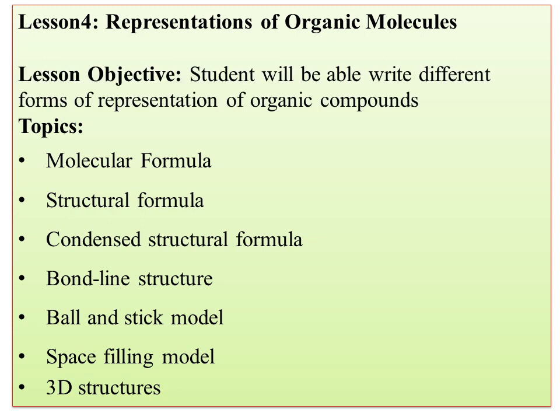Hello everybody. In this lesson, I am going to tell about how organic molecules are represented on a board or on a paper. Representations of organic compounds. There are different ways of representing the organic compound. It may be a molecular formula, structural formula, condensed structural formula, bond line structural formula, ball and stick model, space filling model, 3D structures. Different ways are there to represent the organic compounds.